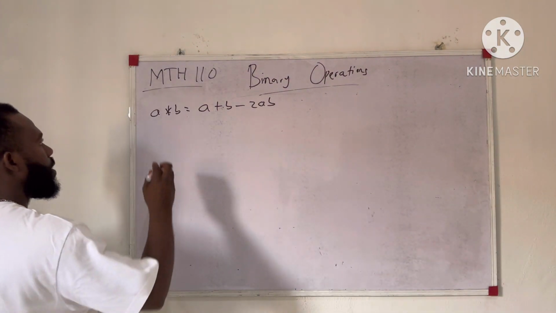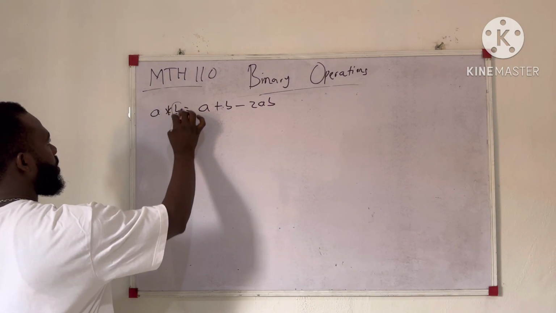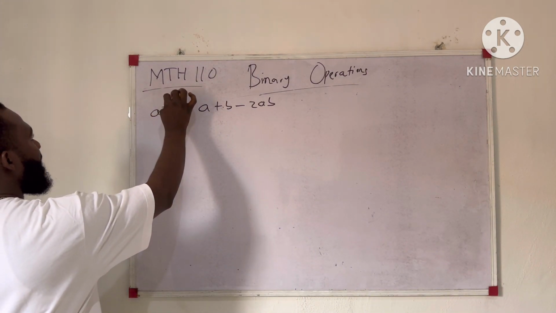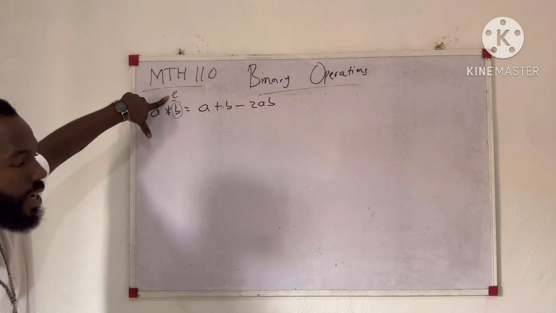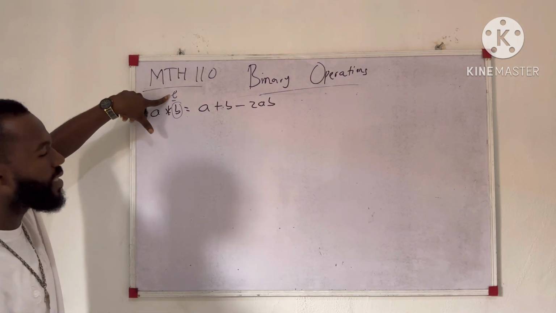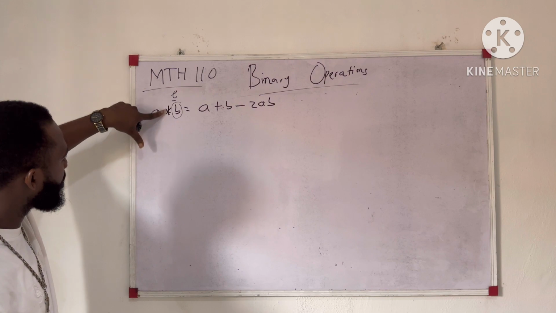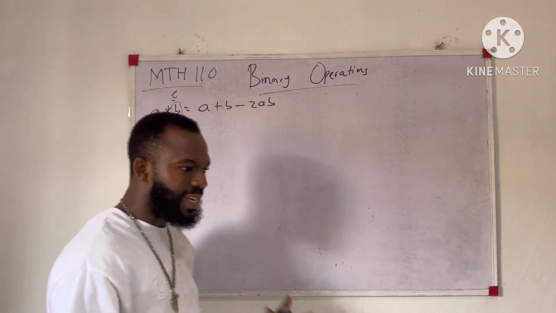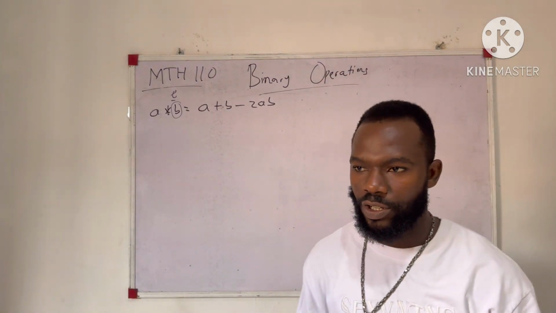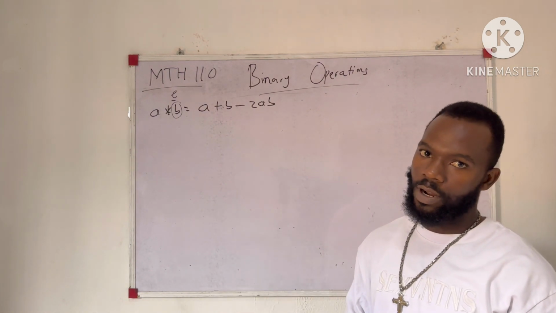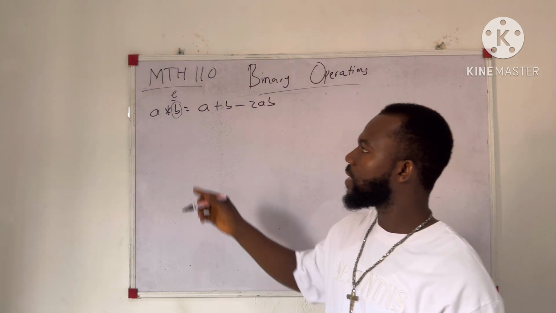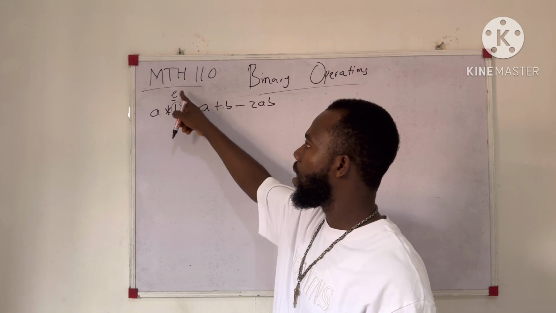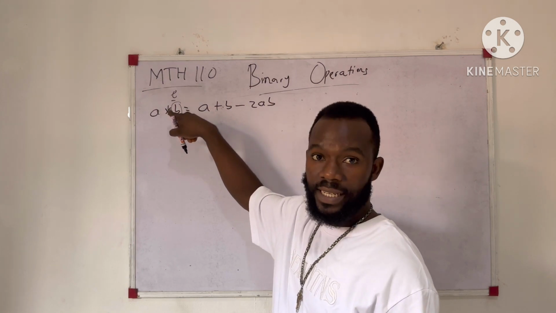First step, replace your B with your identity. This is the symbol for identity, okay? Replace your B with your identity, and equate it to your A. When you are solving for identities, we are going to get two equations, equation 1 and equation 2. Now, equation 1 is gotten by substituting the second alphabet here with your identity.